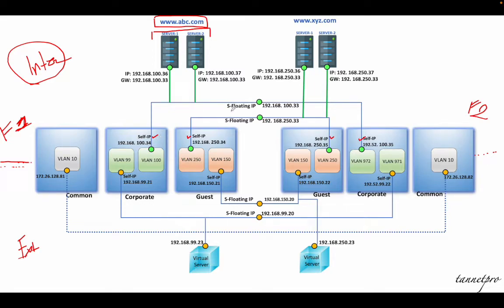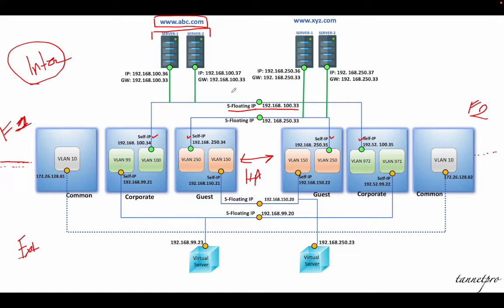Here is the self IP and this is the self floating IP address. So what is a floating IP address? You can correlate it with a virtual IP, but in F5 it is called the floating IP, which floats within the box, right? You can correlate it with the HSRP virtual IP, VRRP virtual IP, or other virtual IPs. You can compare it, but it is called the self floating IP in the F5 box. Try to understand, as it's done in HA mode, that's why I gave the example of two boxes.